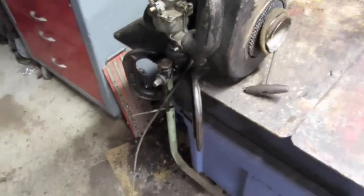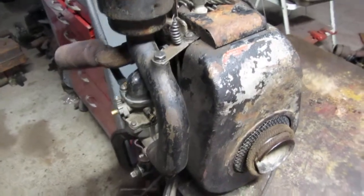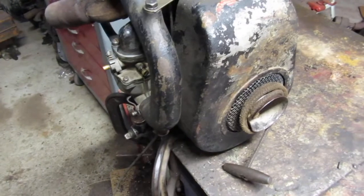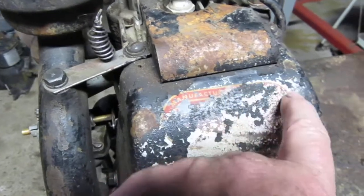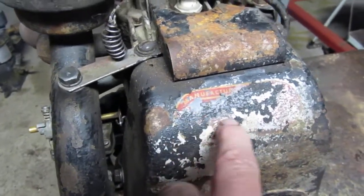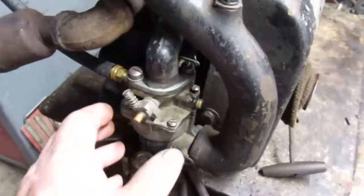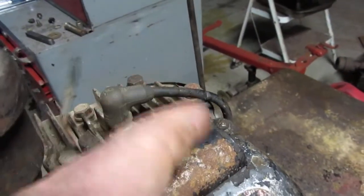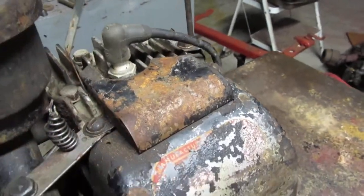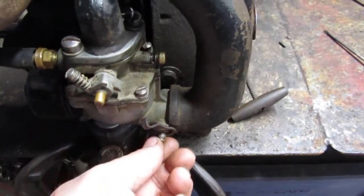I got another motor prepared — didn't have to do a whole lot to it. This is a Model 500; you can barely make out the tag that would have said David Bradley on it. I had to do some cleaning on the carburetor, up in here along the head. The valves are pretty crusty, and I had to repair the choke right here — somebody had made a homemade shutoff.